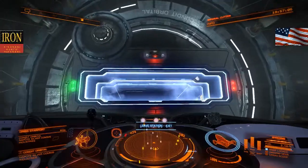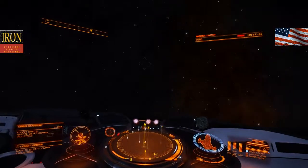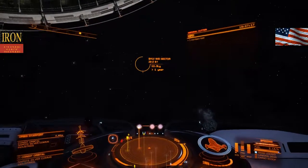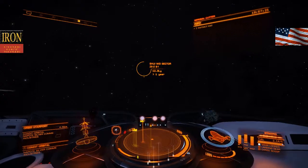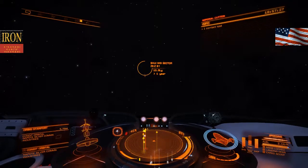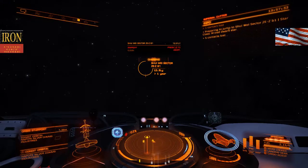I know it's much more exciting to see either the Fer-de-Lance or the Corvette in action. I don't have an Anaconda. Just never went that route. I don't need 3 big ships. I've got the big one on the top, and that's my fire stuff, and it's got the armor. That's the one I spent the most time on upgrading and blah blah blah.